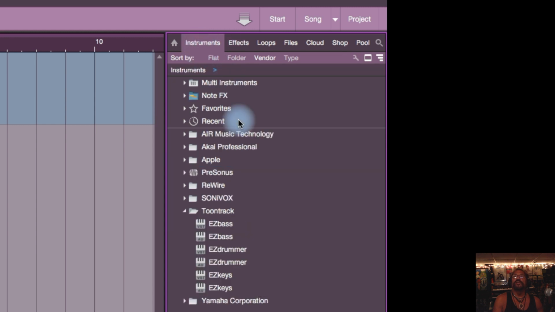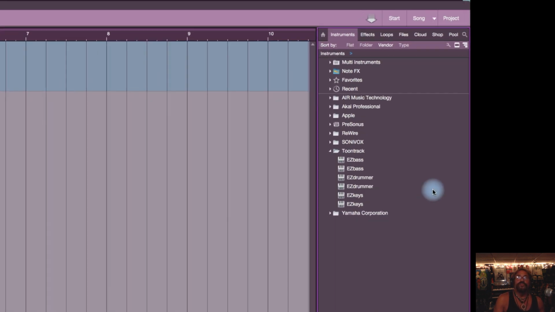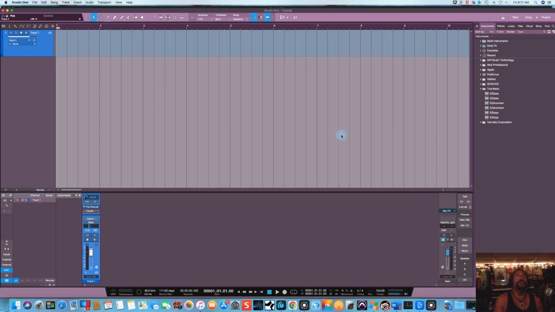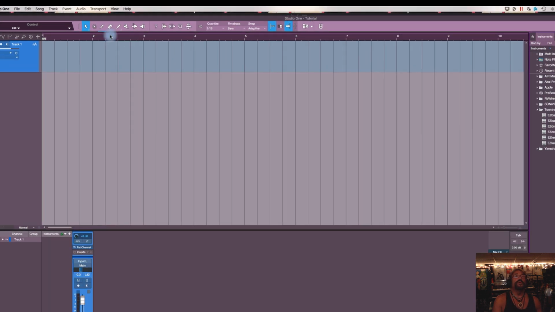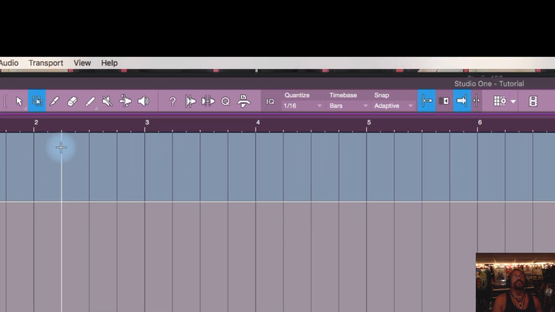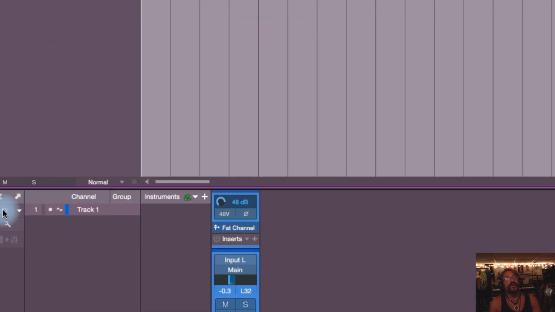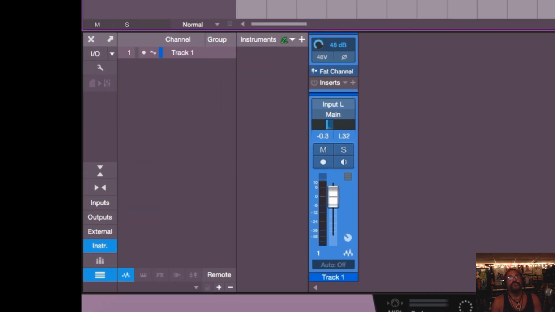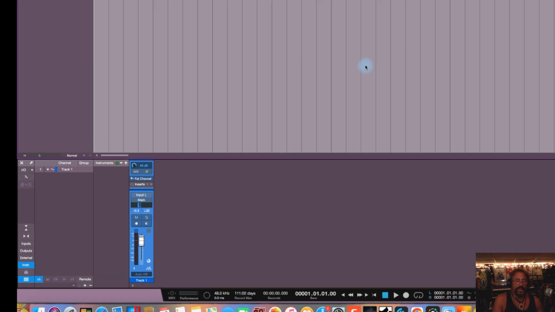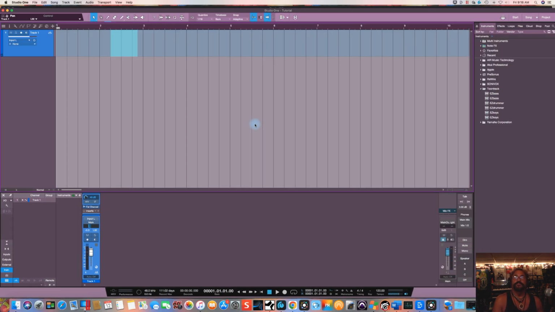And then your instruments, any of the MIDI instruments that you use. I use Easy Bass, Easy Drummer, Easy Keys from ToonTrack. So over here, that's where that stuff is. So your tracks are here, your console's down here if you use the console view. And up here is where you can change your cursor. This can do a range of stuff. This can cut a track, etc. And again, it's in the track tutorial, and I don't want to waste your time where it's already someplace else. Down here on the left is where you define your I/O and the way you want to view things. Look at my navigation tutorial, and that will explain that more. So that's really it in terms of creating a song. Now, word of advice, if I may.